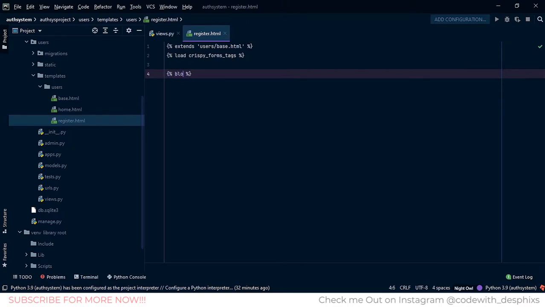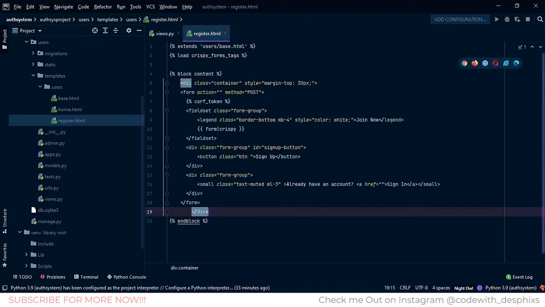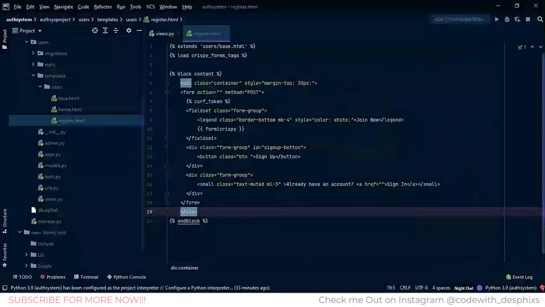So let's just put this form in a code block that looks like this. If you could recall, block content. I told you all those form codes need to be in there for them to work, and you have to make sure you end this with endblock. So everything that we wrote for the registration page needs to be in there before it actually works. And now when you refresh, you see that we have this cool dummy registration page that has only a sign up button, a sign in button, and a join now legends, I think. Yeah, so let's just go ahead and create the registration form now.